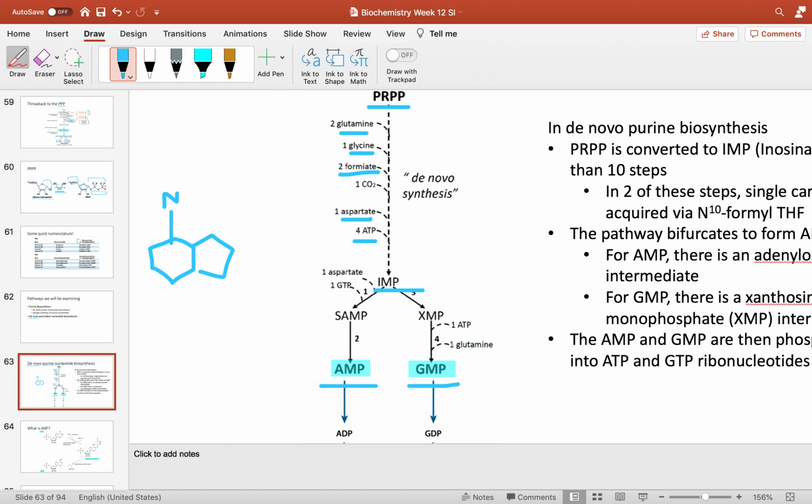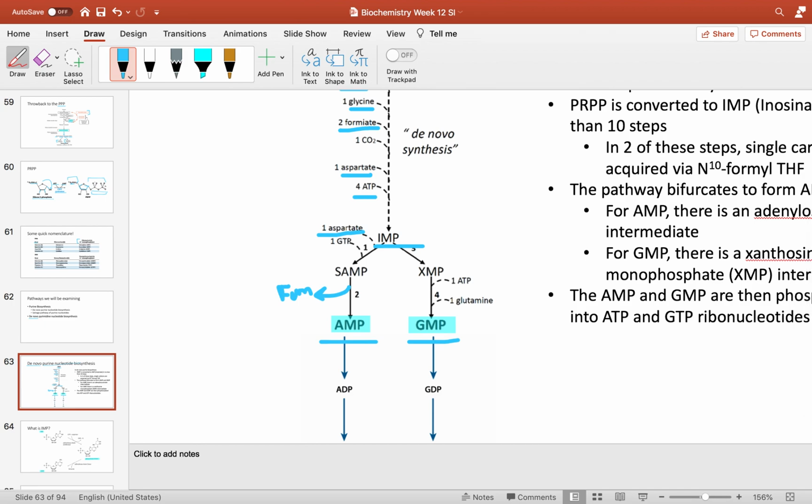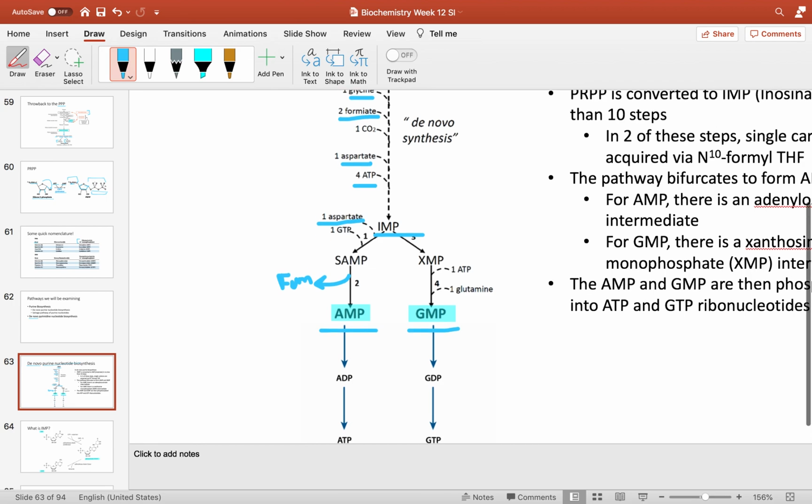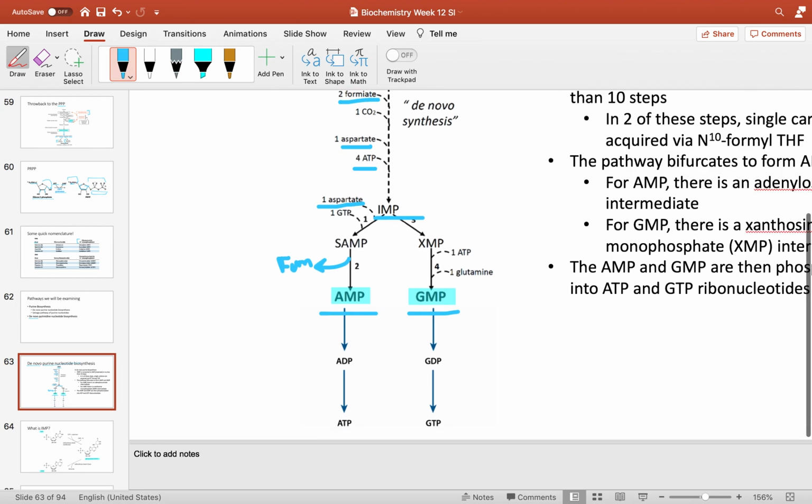A common method of adding single nitrogens in vivo is aspartate donation. So you add on an aspartate, and then in the second step, fumarate will come off. They don't show that, but fumarate comes off, which is a TCA cycle intermediate. The net reaction of adding an aspartate and a fumarate leaving is 1 nitrogen being added to IMP. And this nitrogen converts IMP into AMP. Your AMP is a ribonucleotide, remember it's not deoxy, it's ribo, so this is used in RNA. This can be phosphorylated to ADP or ATP.